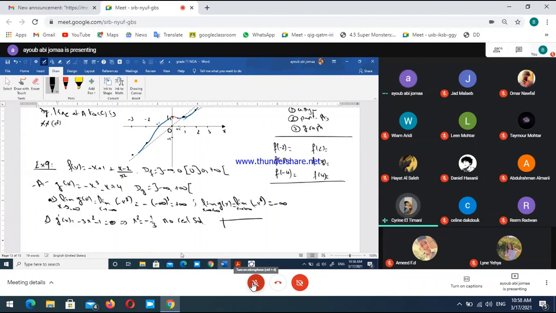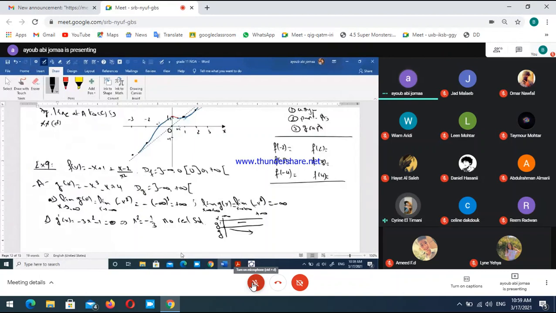x goes from negative infinity to positive infinity. The derivative is negative for all values of x. Why? Because there's no real solution. It's negative. Why not positive? Because the A is negative. It is quadratic and has no real solution. A is negative, so the expression will be negative. They are decreasing.